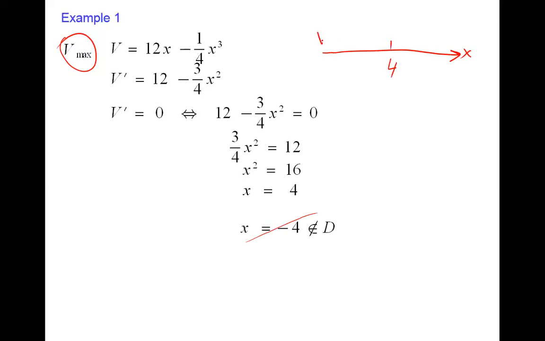Okay, this is 4, this is my derivative, and I can maybe pick 1, and this is good form of the derivative. If I put 1, I have a positive number, and if I put a huge positive number as a testing point, I will have a negative. That means the function is increasing and then decreasing.